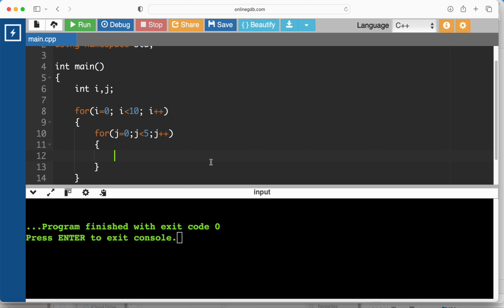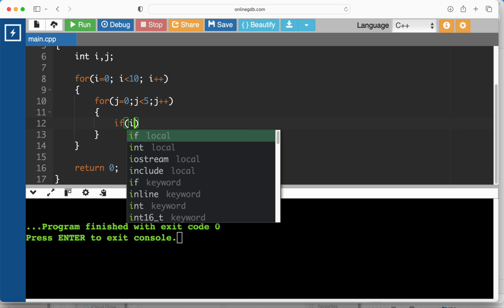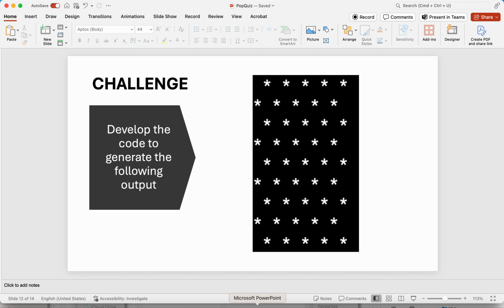As we just discussed, to check for even, I can do i % 2 equals 0. This is the modulo operator, to check whether the remainder when I divide by 2 is 0. This is true for even numbers. So for even numbers, what do I print out? Let's look at the output again.